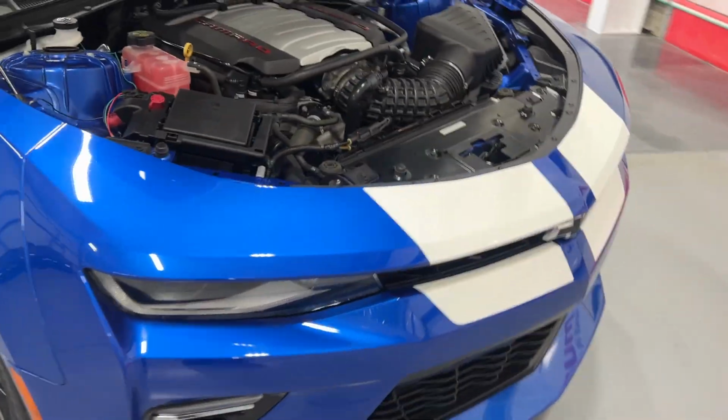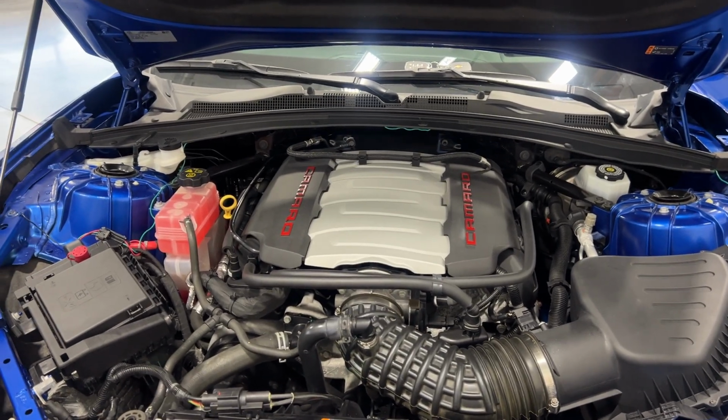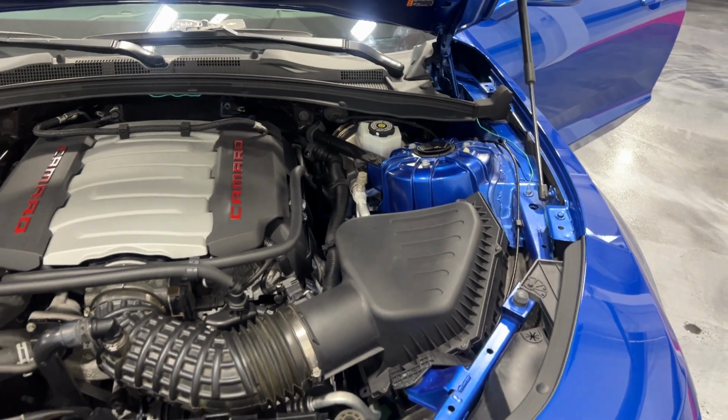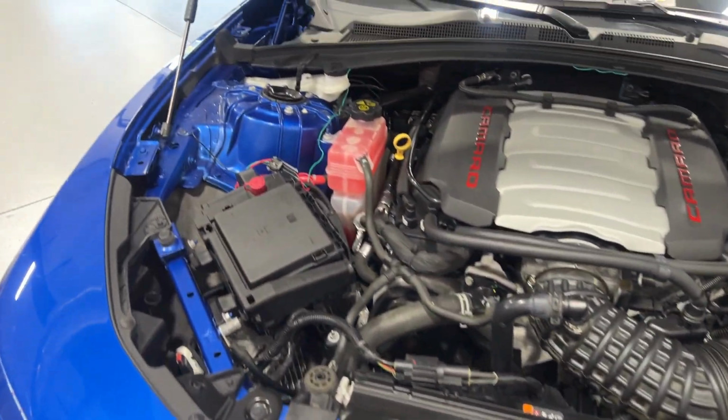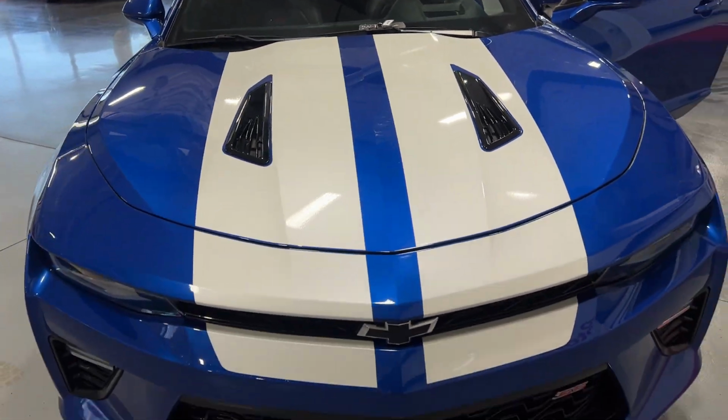So we'll shift around. Here's your motor. So we've got the V8 6.2 liter motor, which is 460 horsepower, and that's paired to an 8-speed automatic transmission. As you can see, it's nice and tidy, nice and clean. Looks good. So we'll go ahead, we'll close the hood. Have a look from the front.